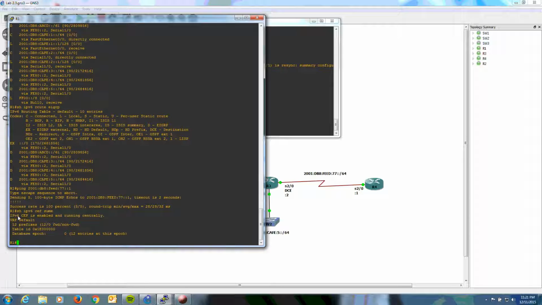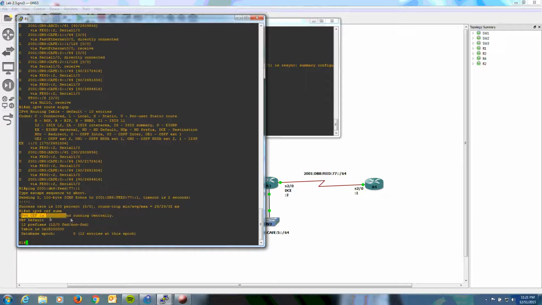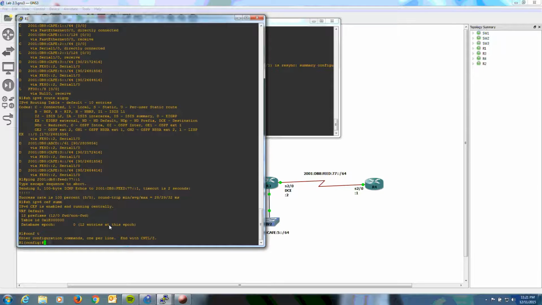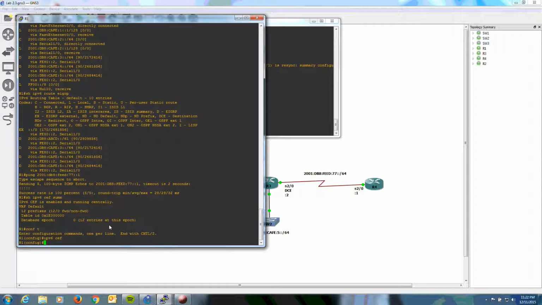And right now, as you can see, IPv6 CEF on here is enabled and running centrally, I should say. So if we need to configure it, all we have to do is conf t, ipv6 cef. All you need to do.